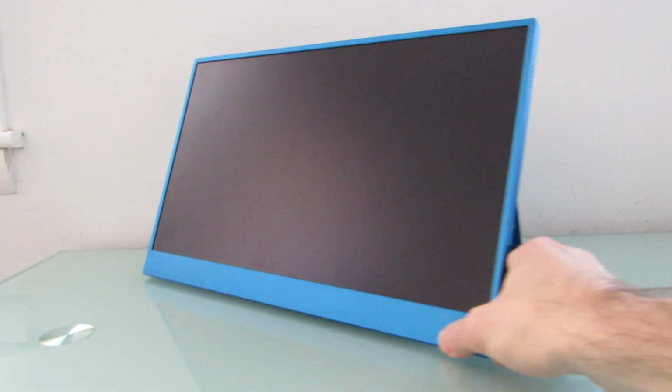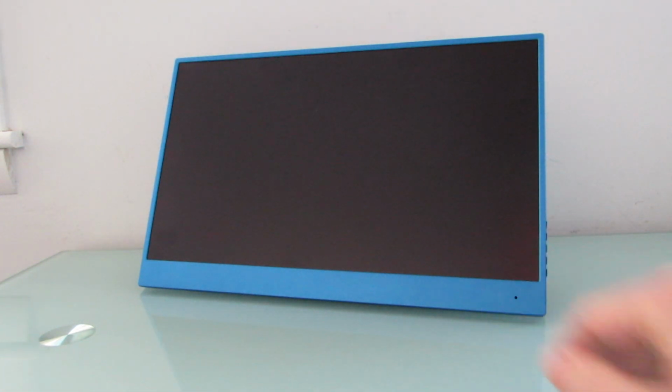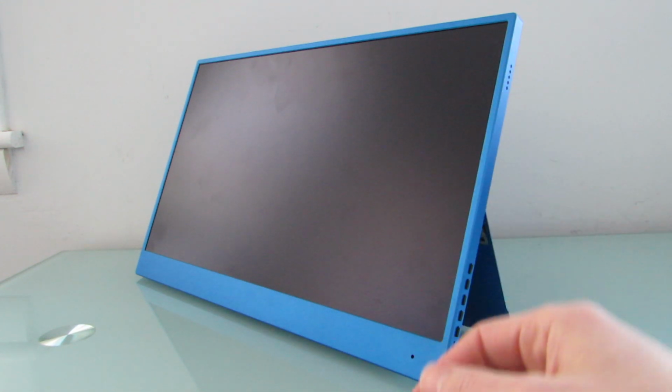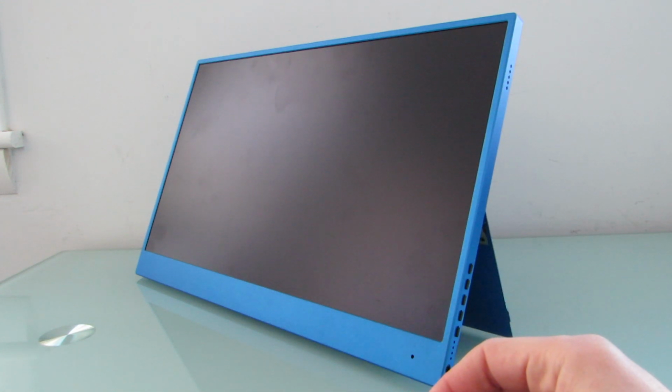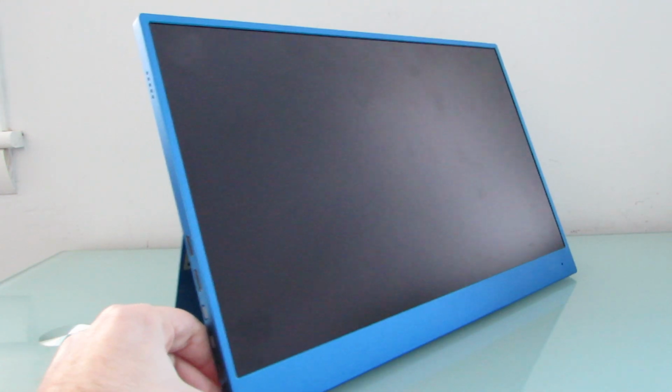It's a device that's up for pre-order through a Kickstarter campaign as of the time that I'm shooting this video in early February of 2019. Should be shipping in May. This particular model has a 1080p touchscreen display. As you can probably see here, it's a matte screen, meaning it's not glossy and doesn't show as much glare as some other screens. There's also a 4K version. Full retail pricing is supposed to be about $299 for the 1080p version and $499 for the 4K version. They're going for lower than that during the crowdfunding campaign.